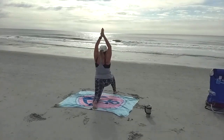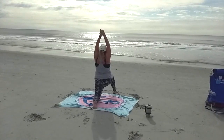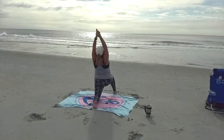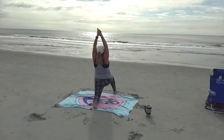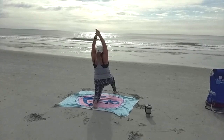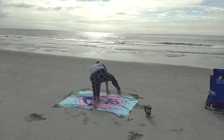Bring the palms together, interlace the fingers, except forefinger and thumb. One more time, you get to go pew pew, Charlie's Angels Mudra, reach it up, point to the sky, maybe a little back bend, maybe we look up at the sun. If you have sunglasses. Otherwise, close your eyes. Big inhale. Exhale, release. Hands come to the earth. Come back to tabletop.